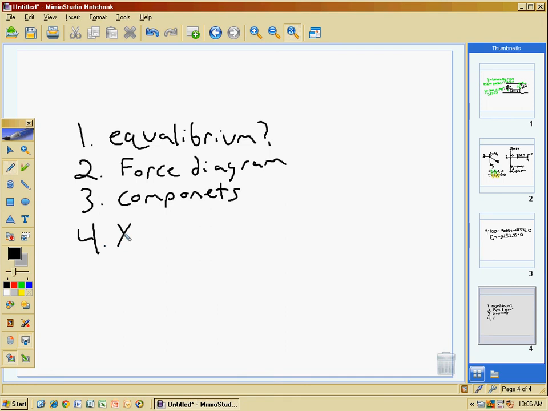Can we have this on a test? Nope. But it's fine, because we have 3 more weeks of doing force problems. Trust me, these steps will be burned into your brain and you'll be muttering them in your sleep and everyone will think you're crazy. You'll be sitting in German class just muttering, step 3 components.